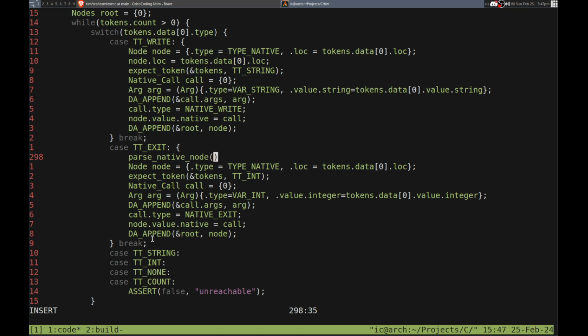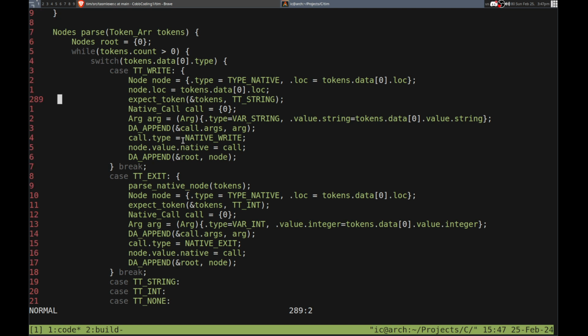Just thinking what we have to pass. We need to pass the tokens inside here. Tokens, and then it's always going to be native, so we don't need to worry about that. But then we need the extra type, so tt_int, right? So we can set the type equal to that, and then we can switch over the type, and we can do the args differently. And once we do the natives that have more than one arg, we're going to have to do this differently as well. But for now, we don't have to worry about that. So then, we need to pass the root node as well, actually. I forgot about that. Because that's what we're going to append to, right?